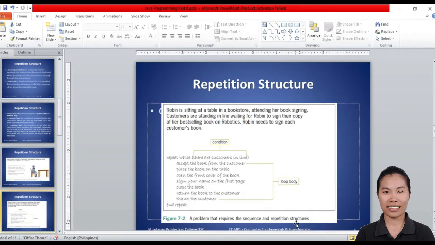In pseudocode, your repetition structure looks like this: Repeat while your condition is here. If your condition is true, it will repeat the loop body. If the condition becomes false, that is the time it exits the loop.